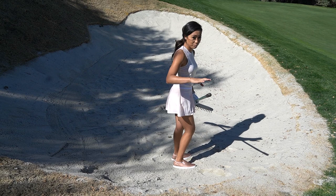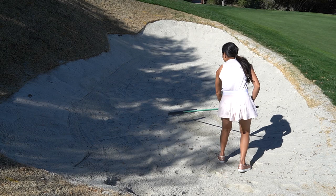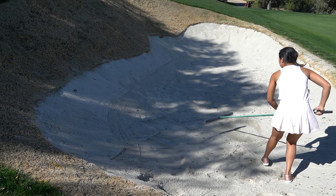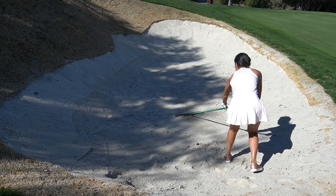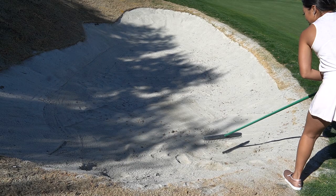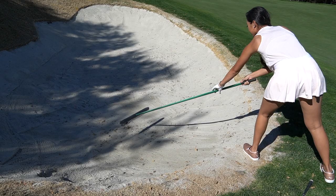I used to work for a superintendent, so when you rake, you don't just go like this. You can start with raking over. A lot of people didn't rake. You rake like this, and then you do one brush over, just like so. And then you can add another rake in if you want the teeth to show. And then you continue, breaking it up, breaking it in to even it out. That's how caddies do it. Now you just learned a little bit of caddying.